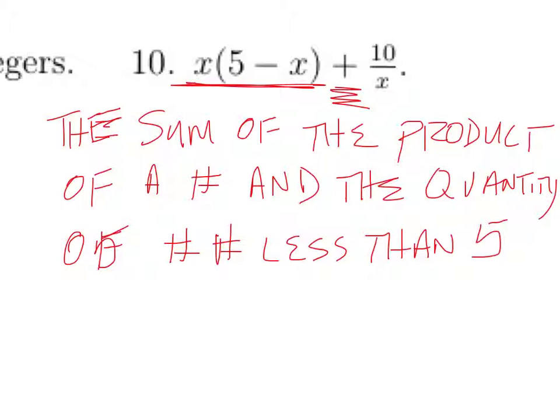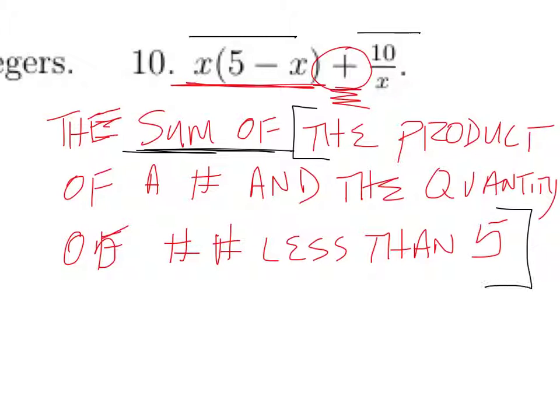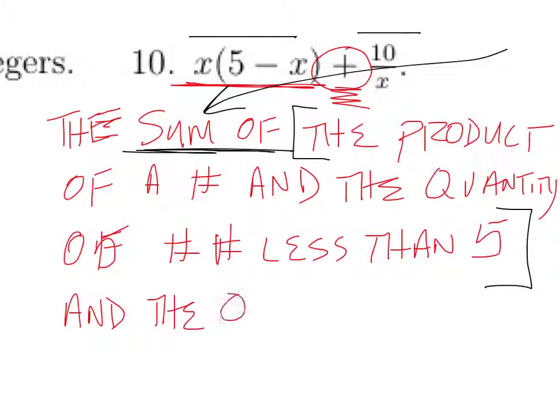So, and we're not even finished with it yet because remember this is a sum, so you have the sum of, and we're going to have to outline these two parts. This is the first part that we've just outlined. So now the next and is referring back to the sum, so you need the right side. And the quotient of ten and a number.